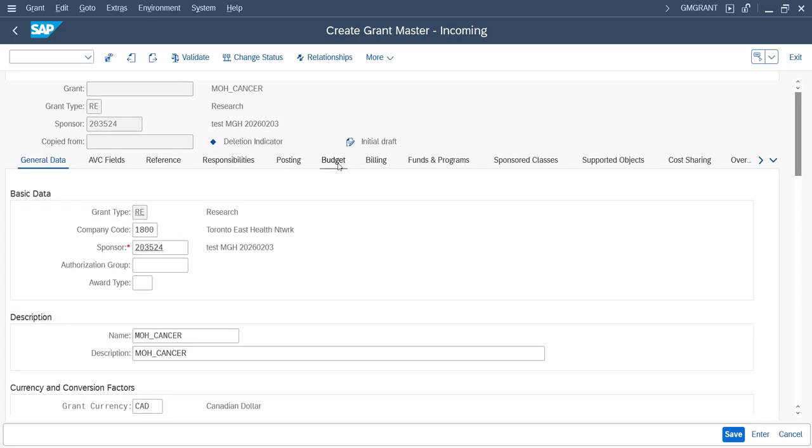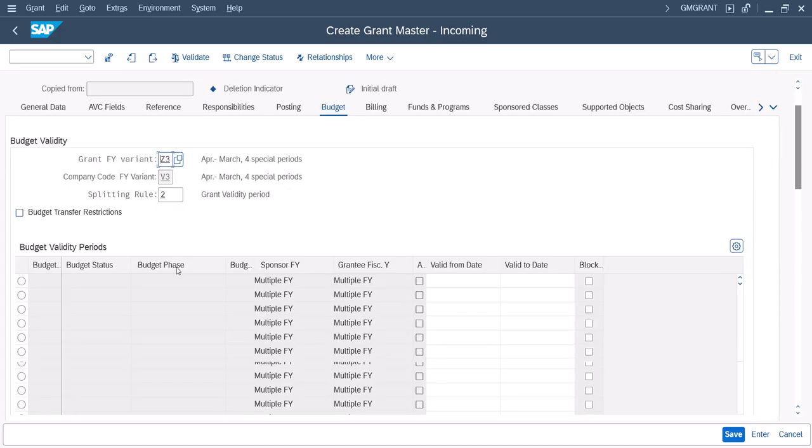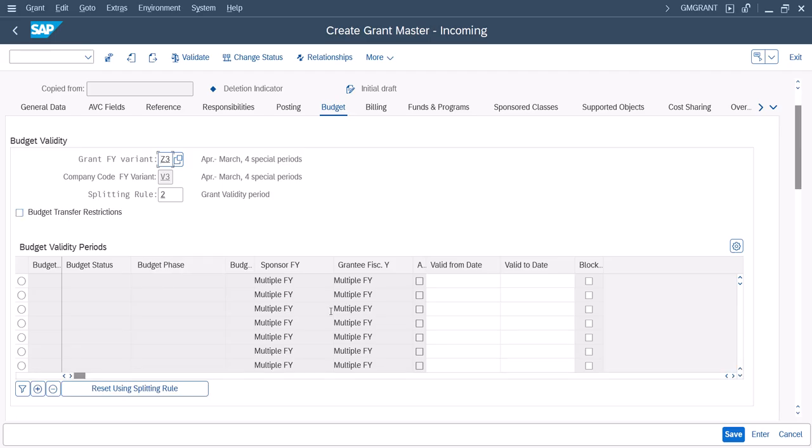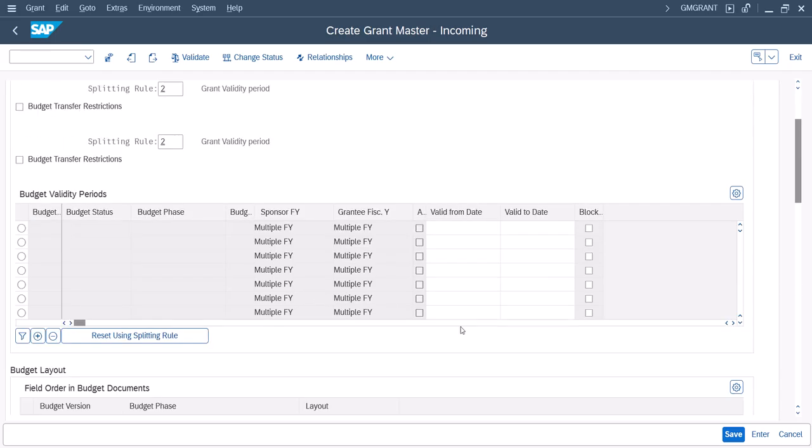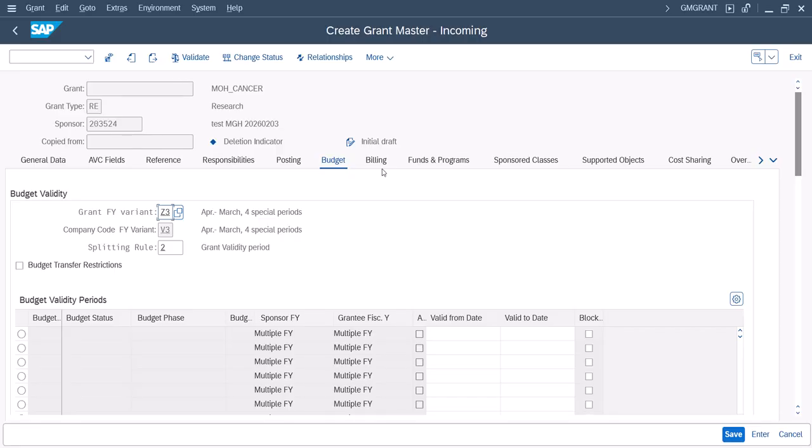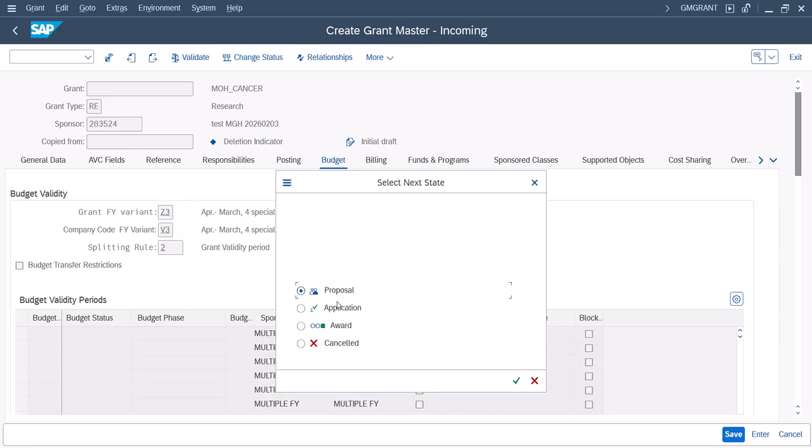So for 2 years, this is how it goes, and you will not find any entry because we did not change the status. We'll go into this later on. So okay, we'll go right now. You can see that in the splitting, there are no years coming. So just change the status to award, because on award status you can enter transactions or budget. In proposal application, no transaction can be done.